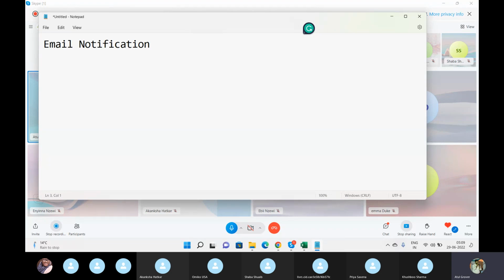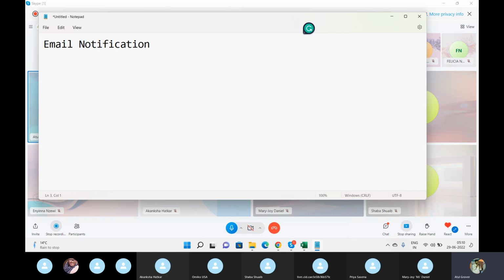When the order is picked up, you get an SMS and an email. When the order has been dispatched, you get a message and an email. When the order is out for delivery, you get the same thing. And when the product has been delivered to your doorstep, you have the same SMS and emails.